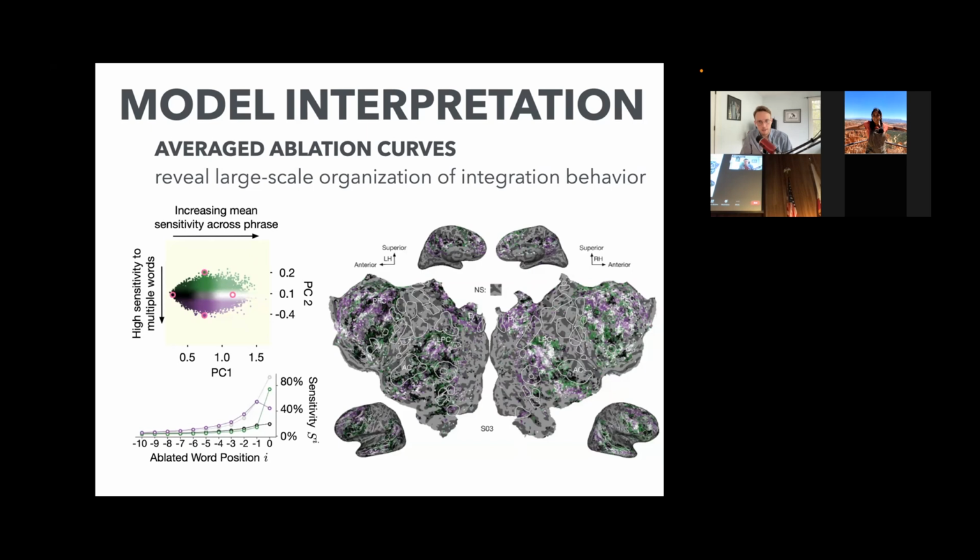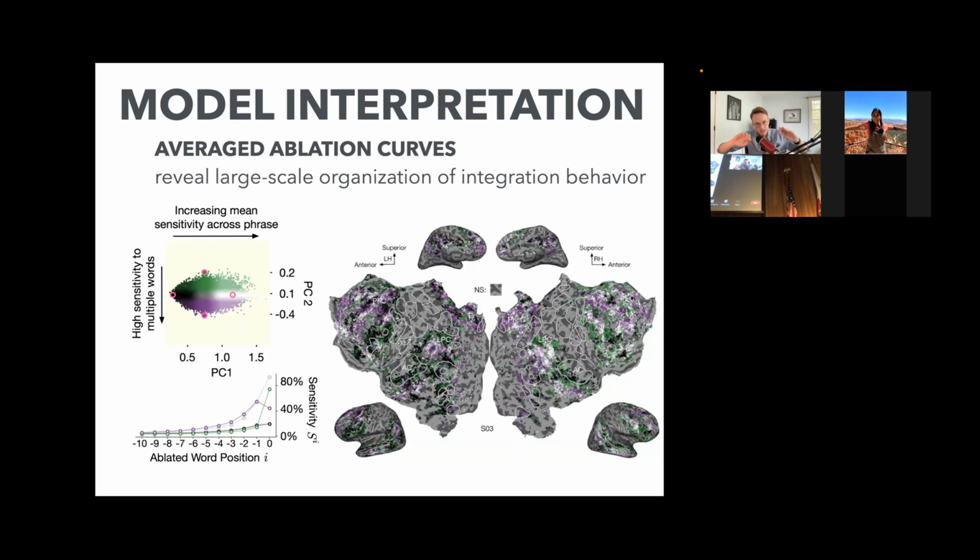Whereas in superior prefrontal cortex, in the temporoparietal junction, in the angular gyrus here, and especially in the right hemisphere versions of these things, we see much more selectivity for long phrases. We see voxels that are picking up on something very specific: they want these exact words in this order, and if you remove any word, that voxel doesn't respond anymore. That's what's happening in these white and purple areas here.